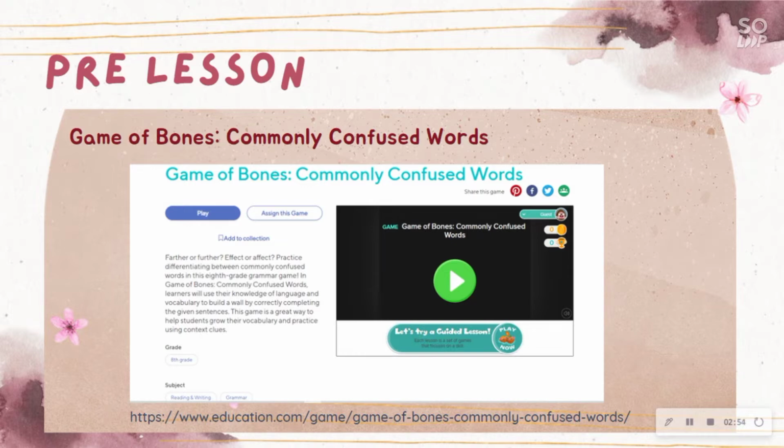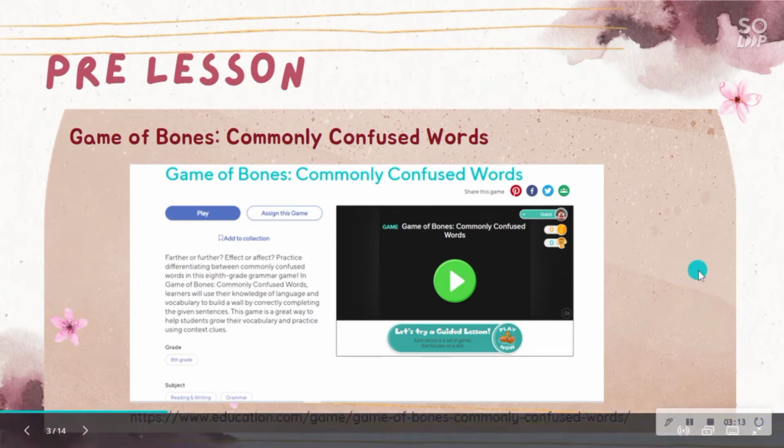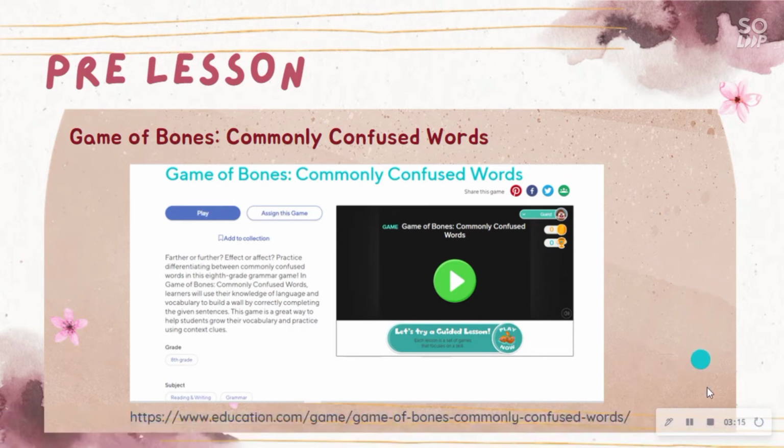So the first thing is I do the pre-lesson using an education site, where the game is called Game of Bones, commonly confused with. I will show you later on how to do this. So let's go to the tab of what I'm going to teach you here for the pre-lesson.